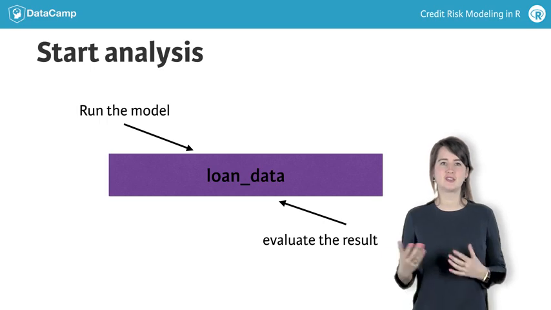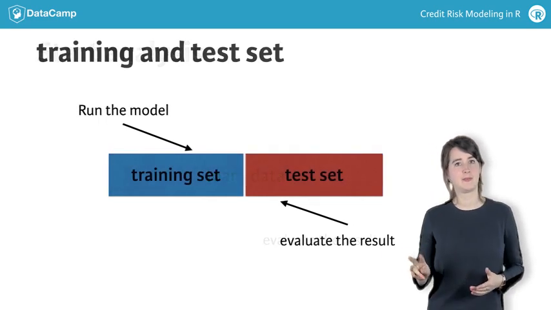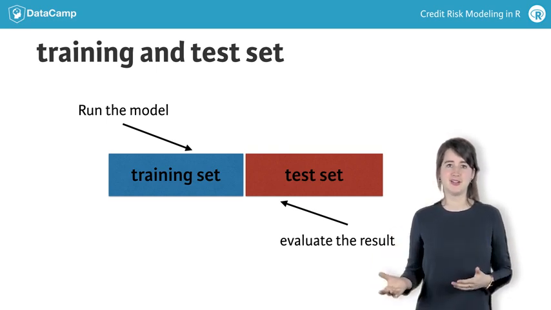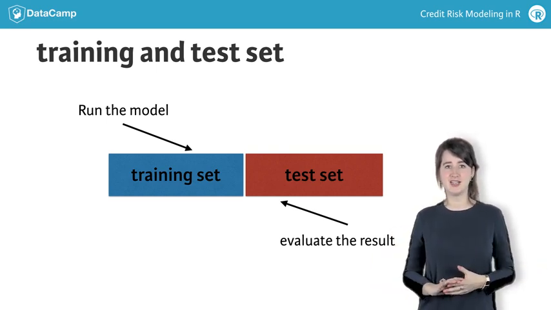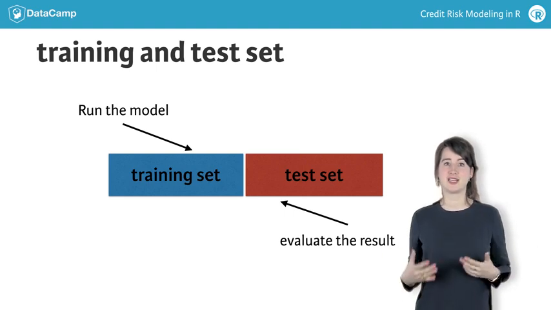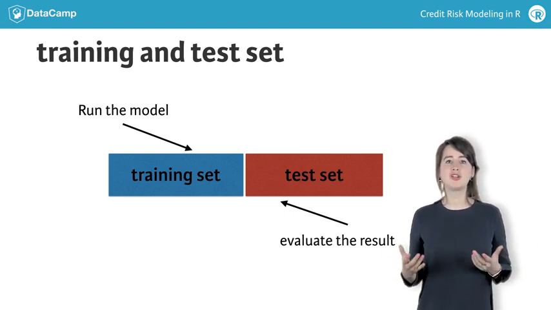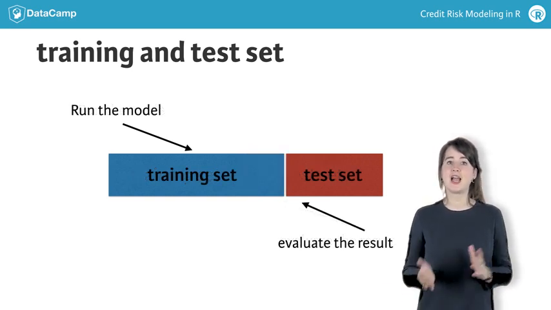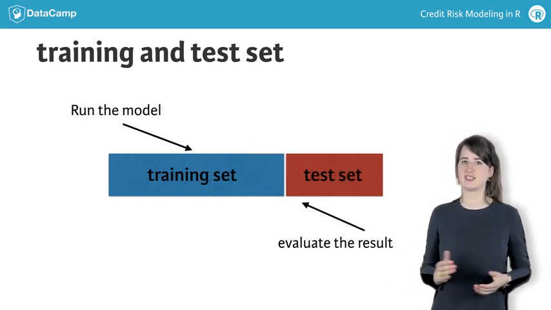One alternative is to split the data into two pieces. The first part of the data, the so-called training set, can be used for building the model, and the second part of the data, the test set, can be used to test the results. One common way of doing this is to use two-thirds of the data for a training set and one-third of the data for the test set.